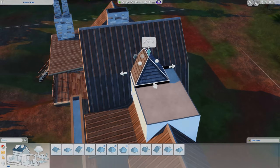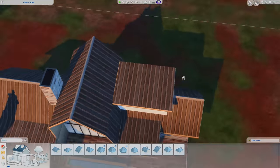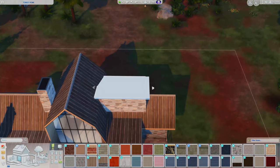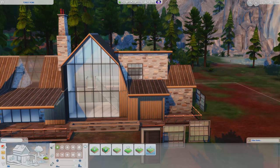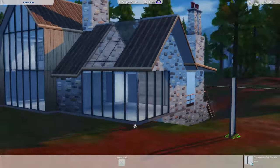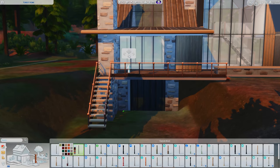Now, the roofs were a little bit of a pain, may I say, to try and figure out what I wanted it to look like. I went through several looks and feels for this house until I came up with the one that I really liked. And I'm so happy I got to use this new stone detail that came with... Oh, my brain's just done a brain fart. What did it come with? Did it come with University? I think it did. Yeah, it did. It came with University, so I had to use it, and it just fit in with this build so perfectly.